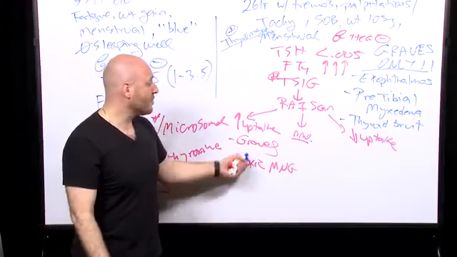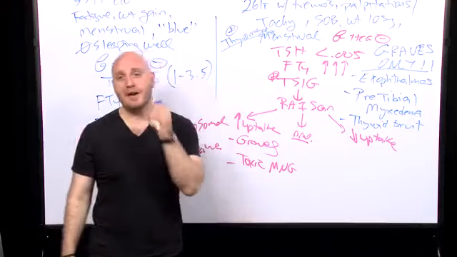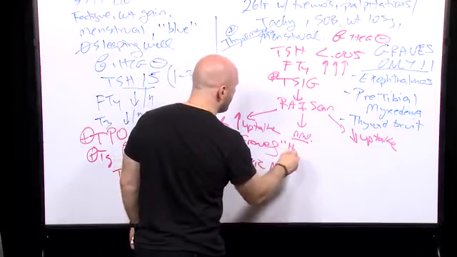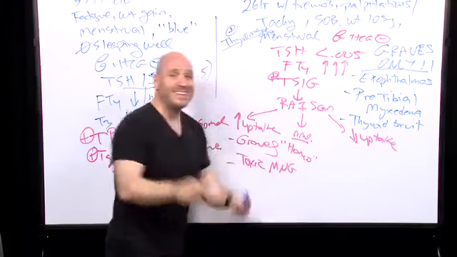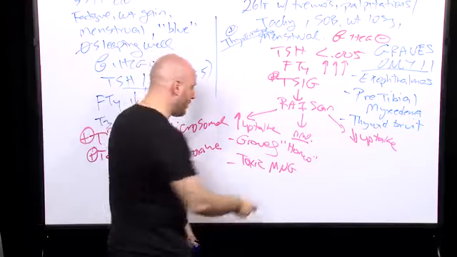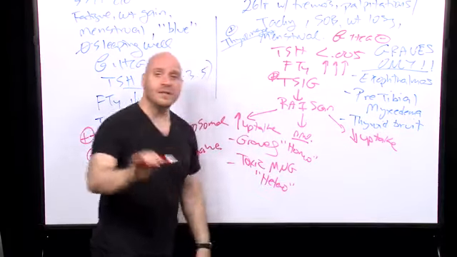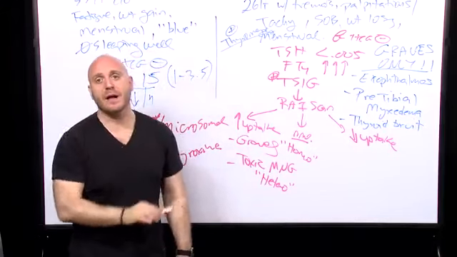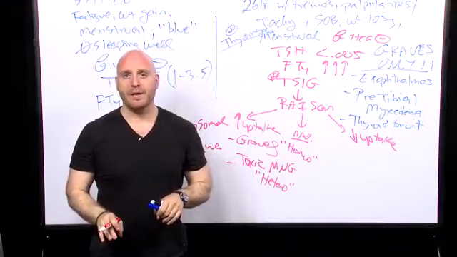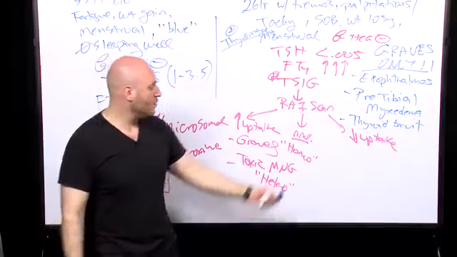Number two. These are both high uptake states. The difference between the two is the pattern on the scan. Graves is what's called homogeneous, meaning the entire gland lights up. Toxic nodule or goiter is called heterogeneous, meaning only the hot nodules will light up. So it's patchy. Where Graves is the whole gland. But these are both high uptake states. Normal, we don't care about.